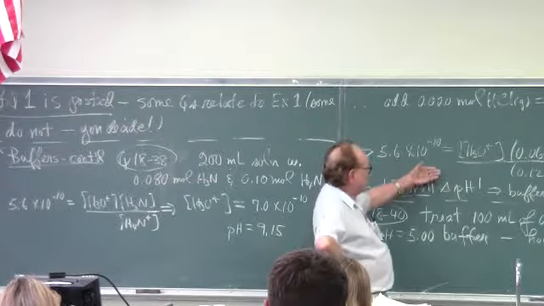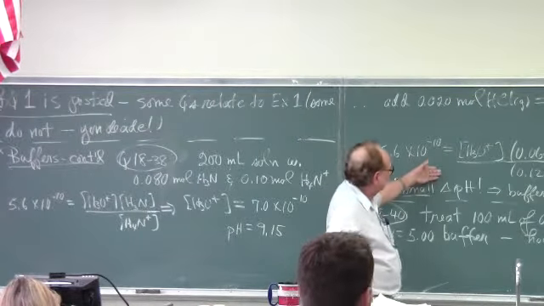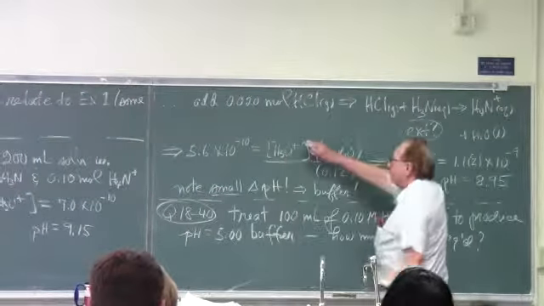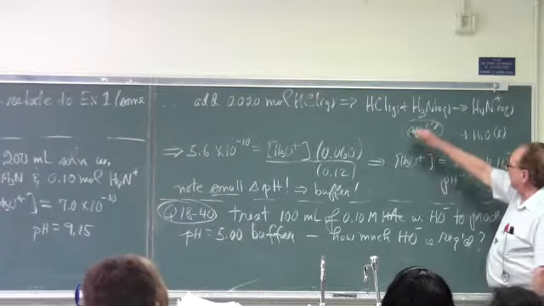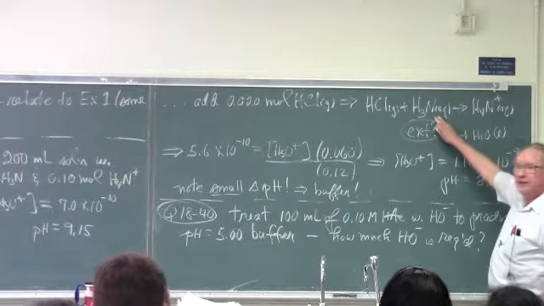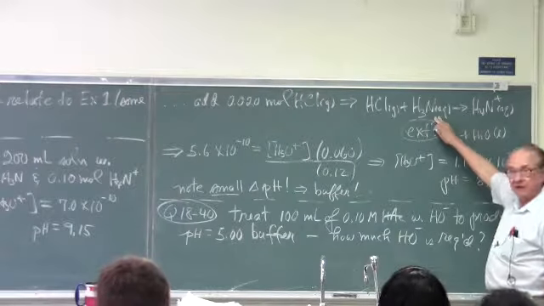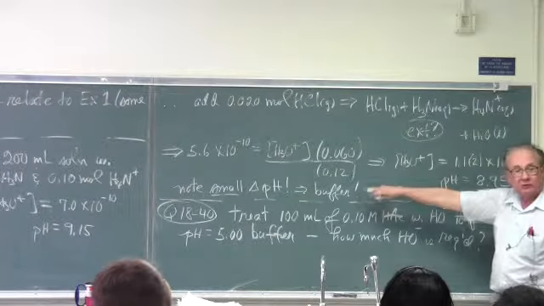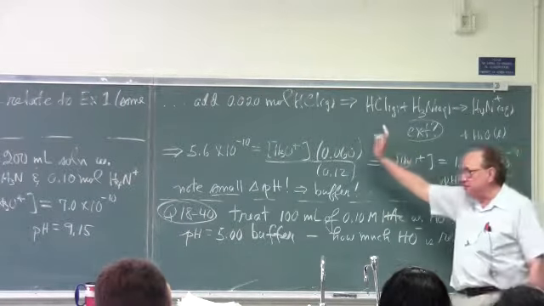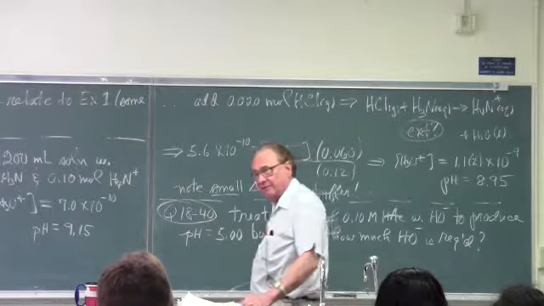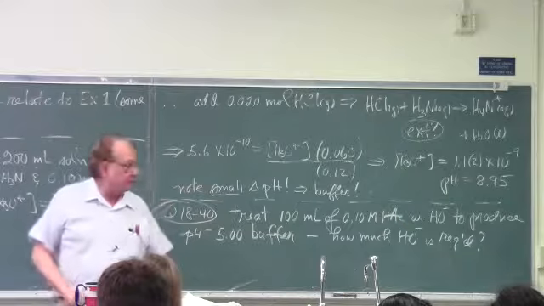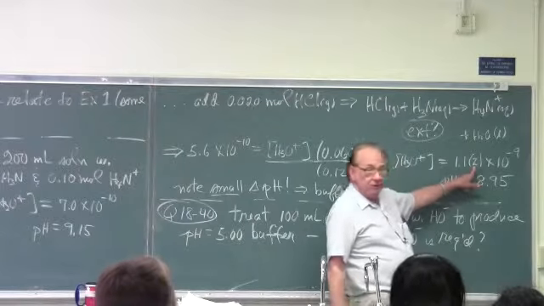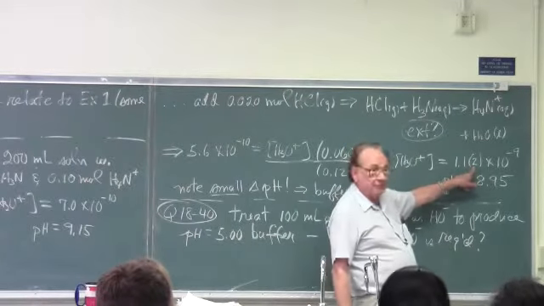For this problem, here's what we get for the hydronium ion concentration. Here's how we get to hydronium ion concentration. Because in adding the 0.020 moles of HCl, I kill 0.020 moles of this, so I wind up with 0.060 moles of this, and I make 0.020 moles of this, so I wind up with a total of 0.12 moles of ammonium ion. So I'll put those numbers in here directly. I don't need to turn them into concentrations. Why should I divide top and bottom by the same number? Not going to change anything arithmetically. So here's the hydronium ion concentration. 2 with parentheses. Do you know what this symbology means?